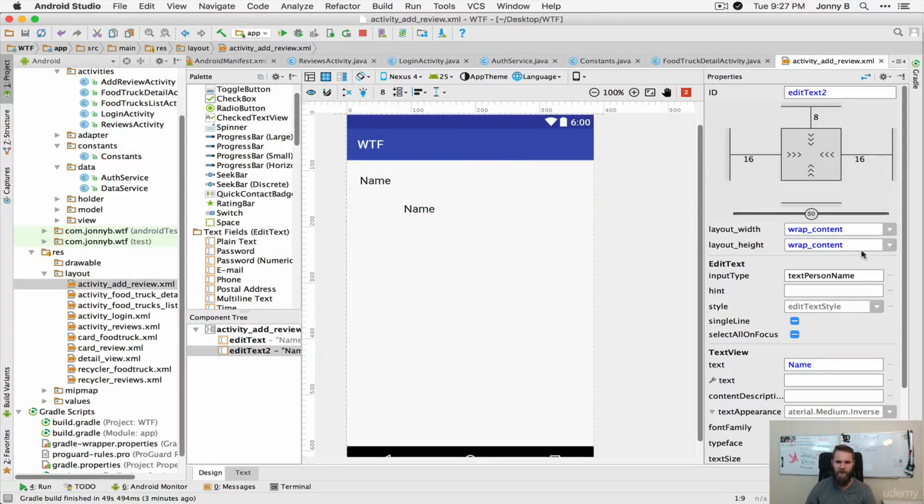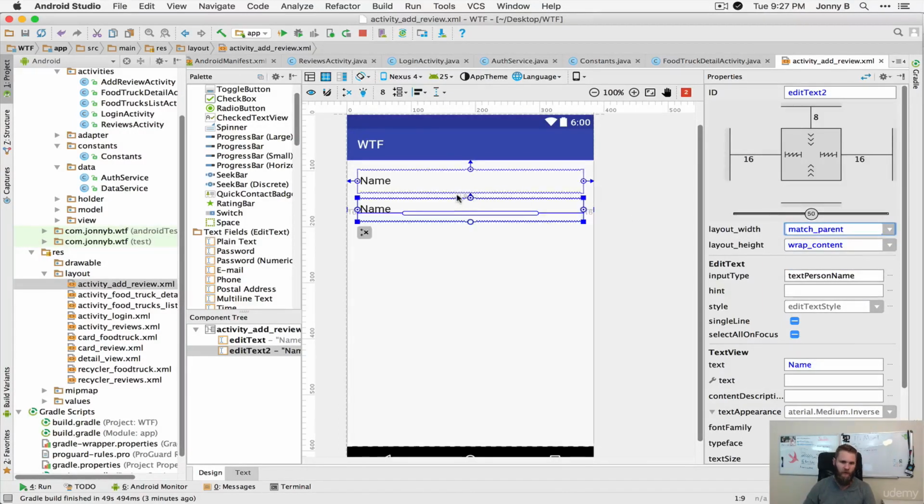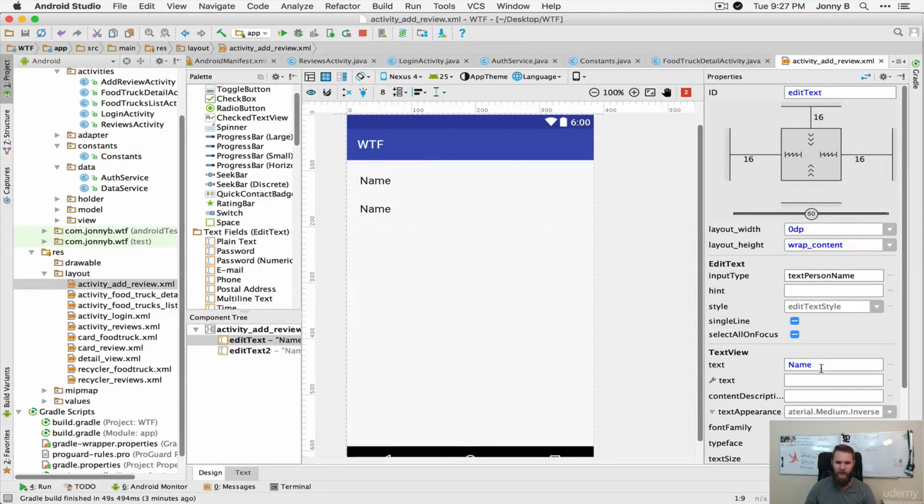And again, we're going to say layout width is match parent. There we go. All right, and here our text is going to be nothing, but we are going to have a hint, and we're going to say review title.